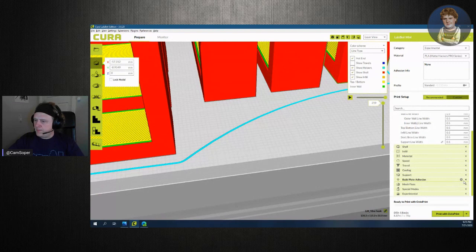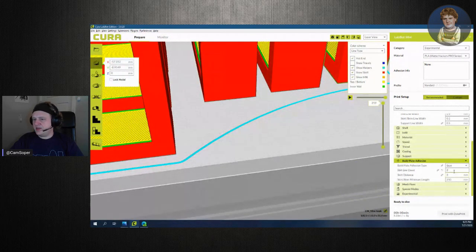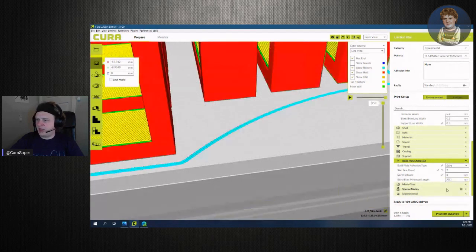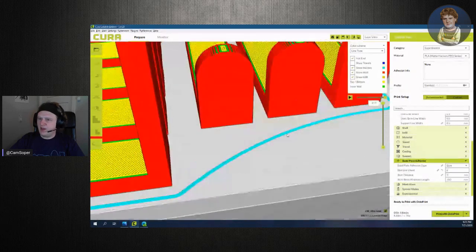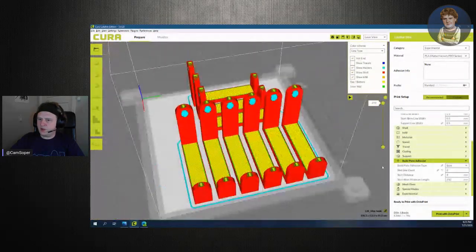So I go down to the build plate adhesion type. I leave it on skirt, but I just set it for two lines. The other thing that I do, instead of setting it for two lines, sometimes I'll change the minimum length to like 400 millimeters, and that'll force it to be two lines. But just telling it two lines is usually enough. So now it's going to print a two-line skirt, really get it primed, and then it'll start printing the hooks.